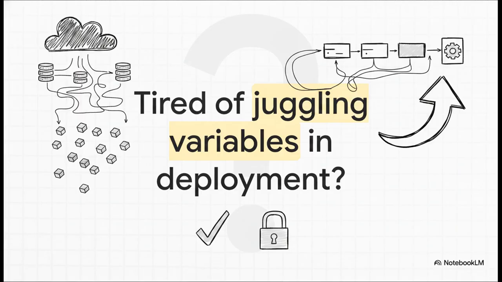Right off the bat, I've got a question that I know is going to hit home for the tech leads and automation folks tuning in. Are you just completely tired of juggling environment variables in your deployment pipelines? I mean, picture this, right? It's 5 p.m. on a Friday, your automated deployment just tanks, and you spend the next hour pulling your hair out only to realize you missed one obscure tiny environment flag buried deep in some massive 500-line YAML file. It feels like every new feature just adds another potential breaking point. It's literally the definition of configuration friction, and it severely slows down the actual work of building great software. Well, Anthropic has clearly been paying attention to this exact headache with their latest release.